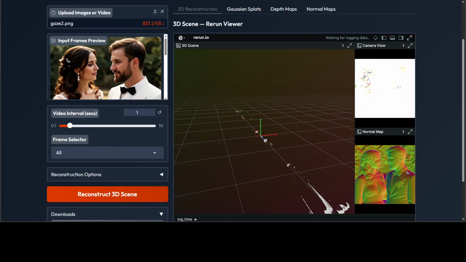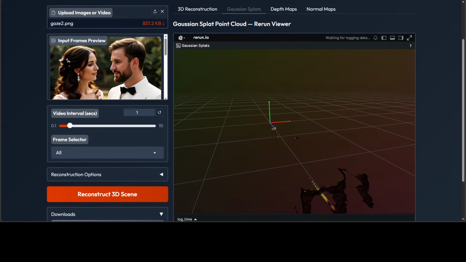Now, if you look at the tabs at the top, this is where all the magic is happening. First up, there is 3D reconstruction, as you can see, and look at in this box how good that looks. So this is a magic that turns your flat 2D photo or video into a full explorable 3D scene you can walk around inside. Then let's check out this Gaussian splat. Now, what this is, it's a super fast way to build a 3D world using millions of tiny colored 3D dots. This is what actually creates the beautiful, realistic 3D scenes you are flying through right now.